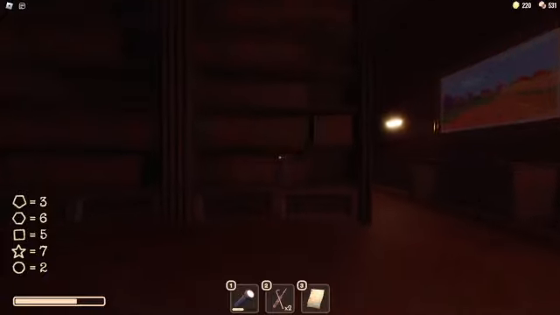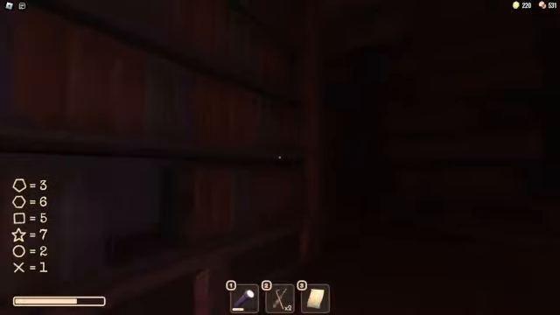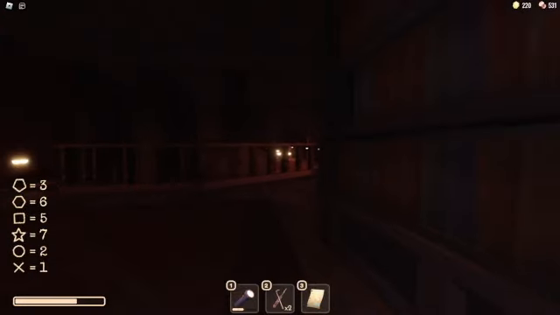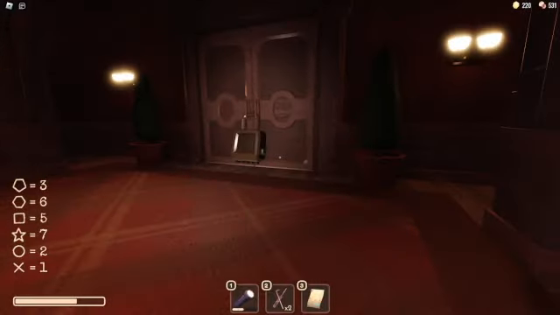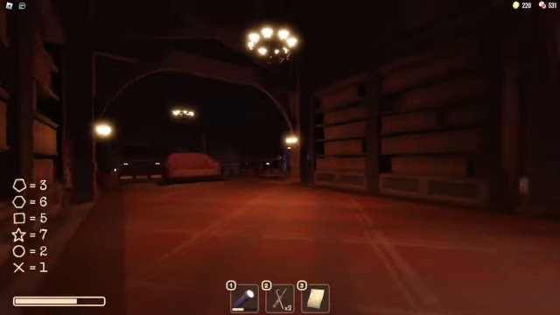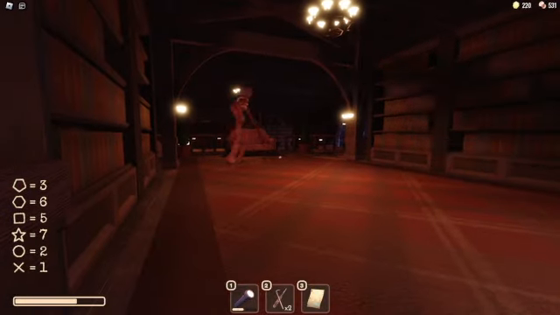We've got a book here. Cool. That's an X. Definitely know that's got one of them in our sequence. Oh, he's coming back up already. He loves this spot, doesn't he? Oh, there's one there. Okay. Wait for him to go past.